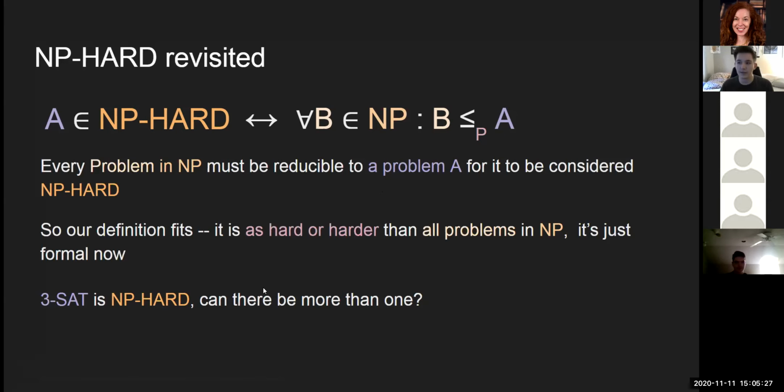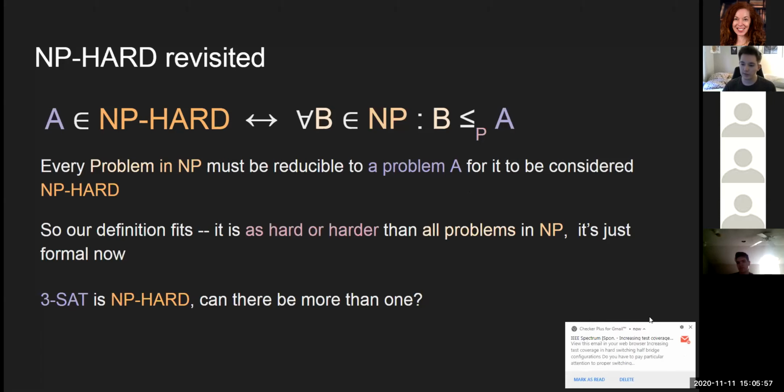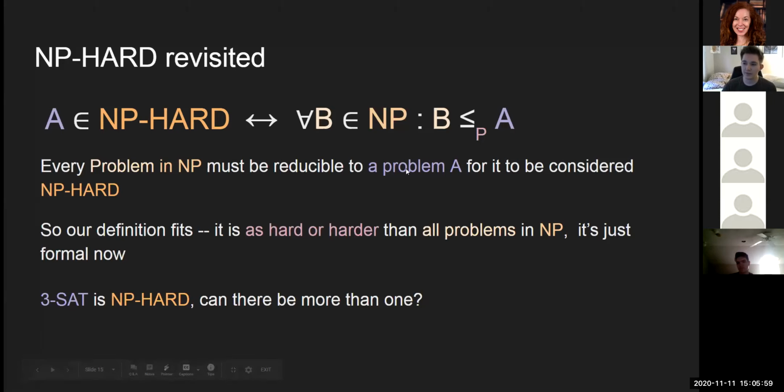So the thing that makes this possible is that we actually have problems. We have an NP-hard problem in 3-SAT. We have an NP-hard problem in Sudoku, like I told you. So if they are both harder than every other problem in NP, and I in fact told you that they are both in NP, then they must be harder or as hard as each other. And what we actually get from that is that all of these NP-hard problems that are in NP are in fact equally difficult. So we would have this reduction going both directions for those cases. That's just an interesting point I want to make. It's not quite as important for this next bit, but I do want to point it out.